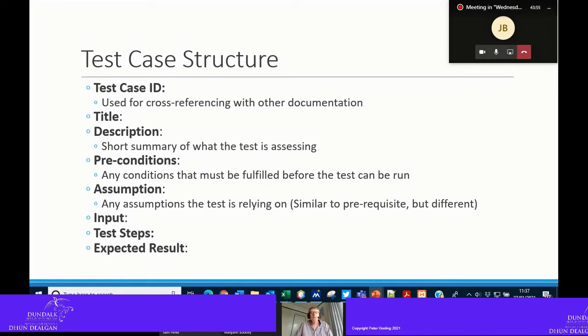So that detail wouldn't necessarily need to be in each individual test case as a condition. It's not a precondition, but it would be an assumption. You'll then have input or inputs, then test steps, and then expected results. So I put in an input email, and an input password, and I click login, and it should log me in.